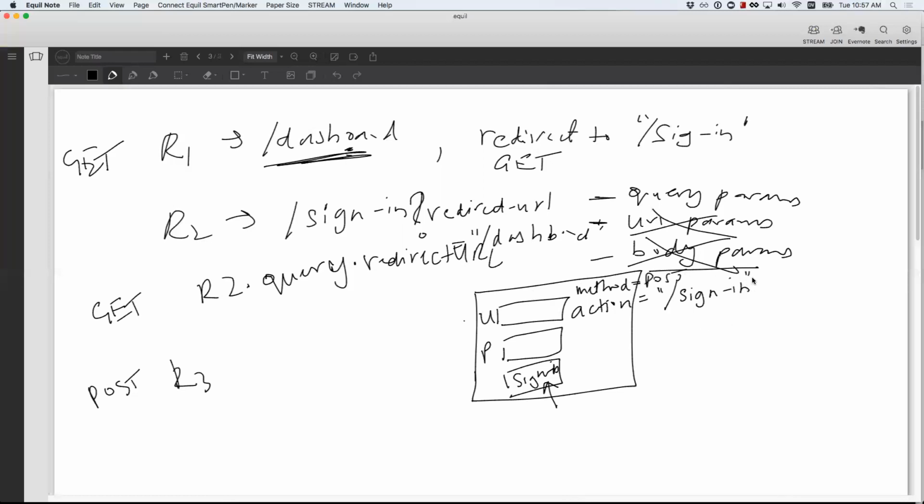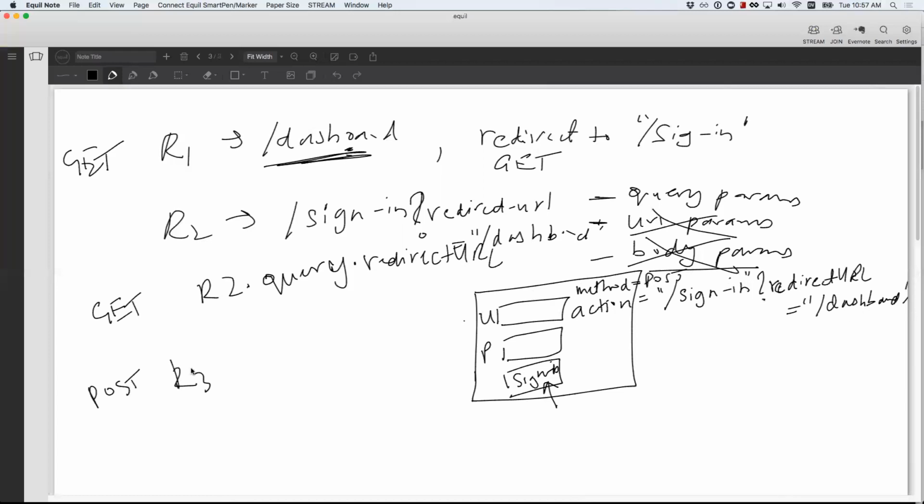So what Jonathan is saying is now we want the sign in to also pass along the redirect URL. Does that make sense? So we pass this along.